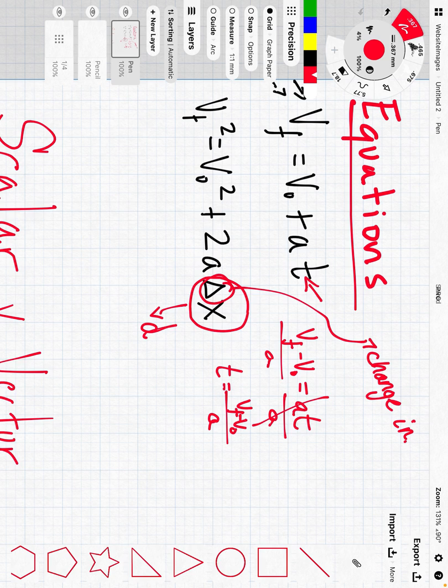So whenever you see that delta x, we use it a lot in physics, or delta v, there's all sorts of deltas. Just know delta t, right, is all just change in. It's a change from start to finish.